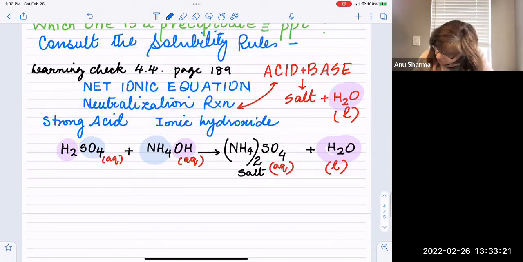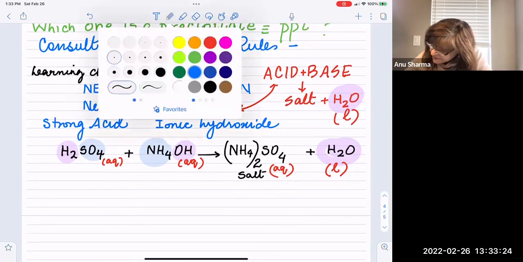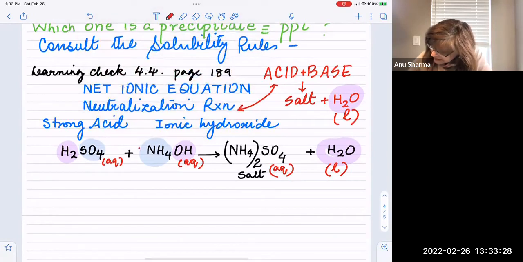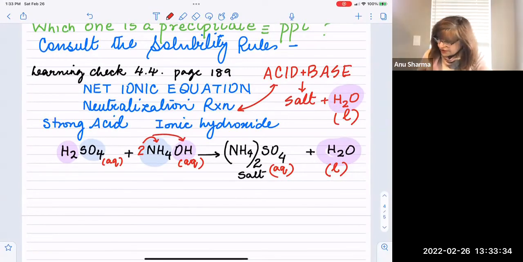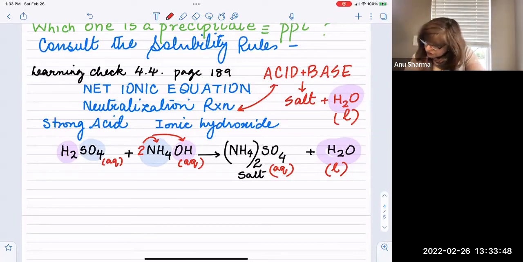Now we have to ionize this. So first balance also. We have 2 ammoniums on the right hand side, so you put 2 here. This applies to ammonium and this applies to OH. And there is 1 sulfate. So 2 ammoniums, and there are now a total of 2 and 2, 4, so we put 2 here. So that makes 4 hydrogens. Sorry, leave the ammonium. So 2 hydrogens and 2 oxygens, 2 oxygens and 4 hydrogens. Okay, so that's balanced.